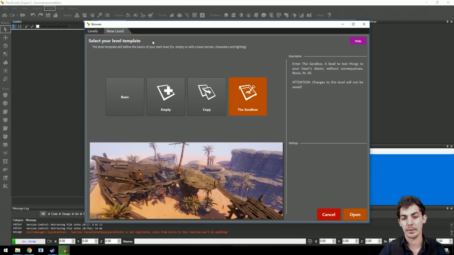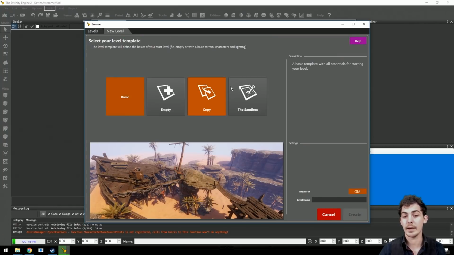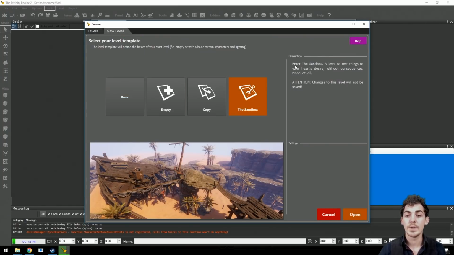If you don't, for example, if you're just making new swords or new characters, you can go into Enter Sandbox or Create and Enter Sandbox, which is basically a pre-made level for you that has everything a general level has, so you can test stuff out. And you can also just make stuff in there that's not specific to the level. So if you want to make a new character, you can just make it there, see how it looks in the sandbox, then save the character, and the sandbox will not change. It will just be the same next time you load it up. So you can keep using that for small things.